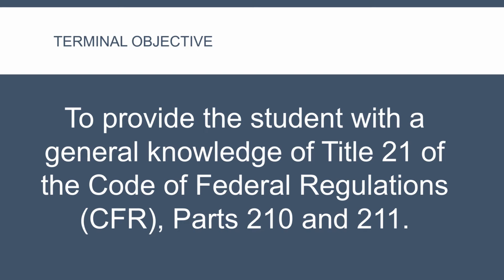Examples of these regulated industries include air travel, which is regulated by the FAA or the Federal Aviation Administration, nuclear power generation, which is regulated by the NRC or the Nuclear Regulatory Commission, and what we'll be discussing today, pharmaceutical manufacturing, which is regulated by the FDA or the Food and Drug Administration.